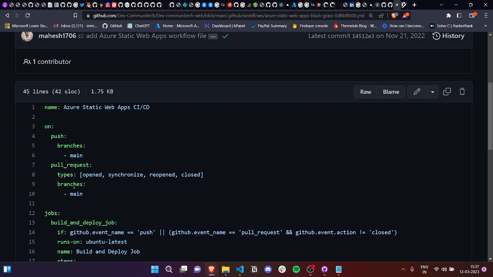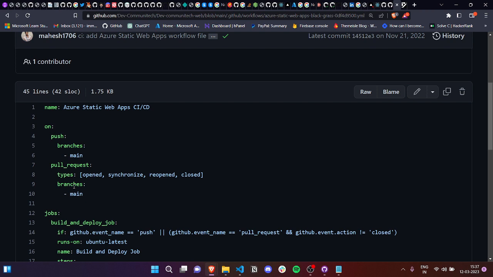So I just created a branch main. This is the main branch. I can work with this main branch. If the code is good, I will merge it to this main branch. And once it's done, it will automatically move on to a job, the job to run the code to the static web app in Azure.